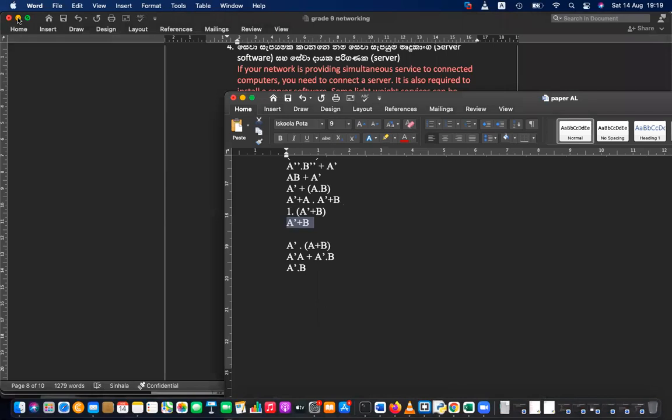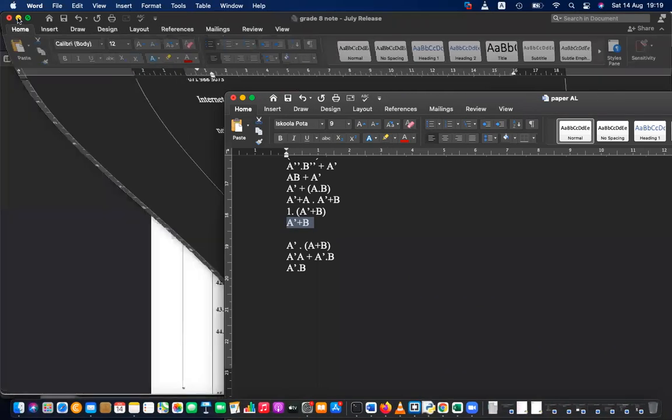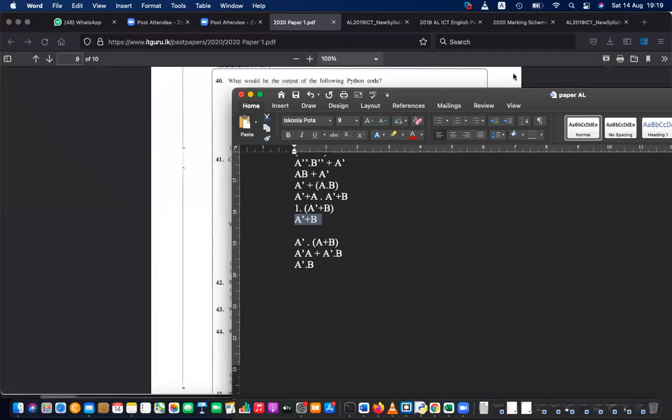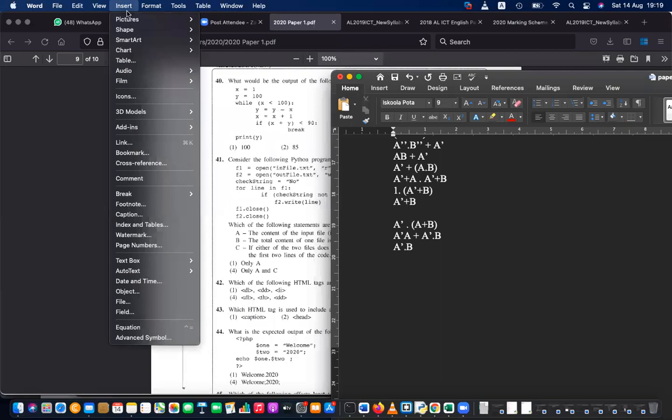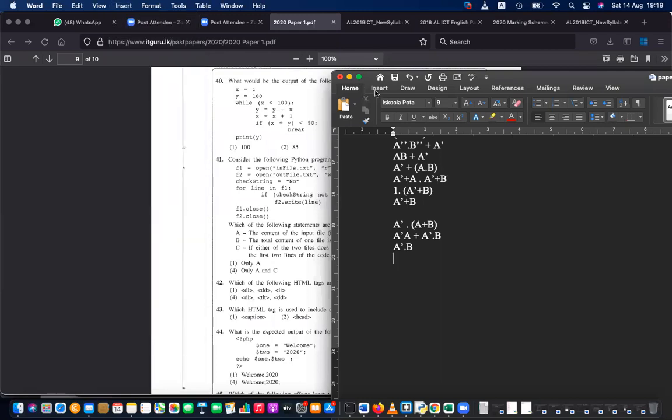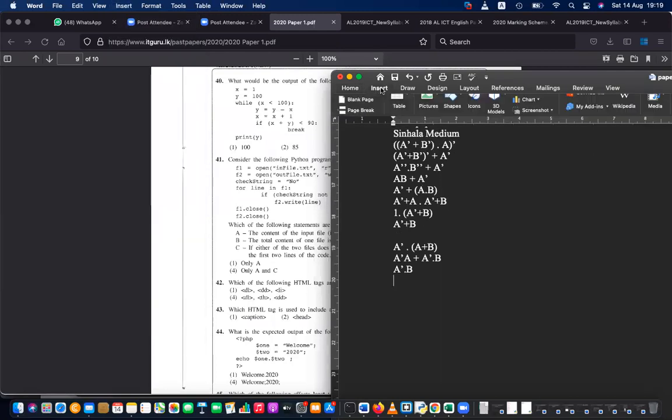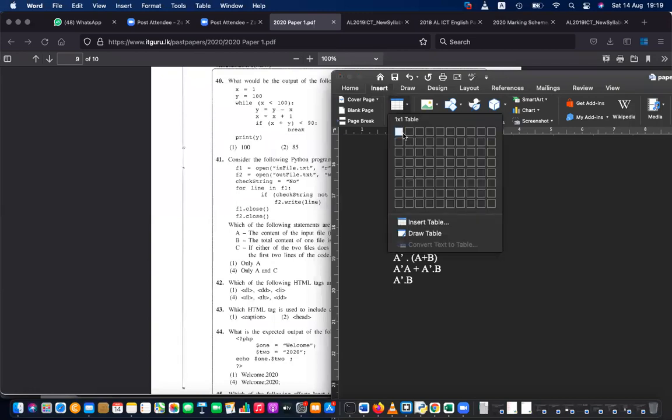Okay, let's use a diagram and see. Let's insert a table. I need x, y, the while condition, and the break condition.